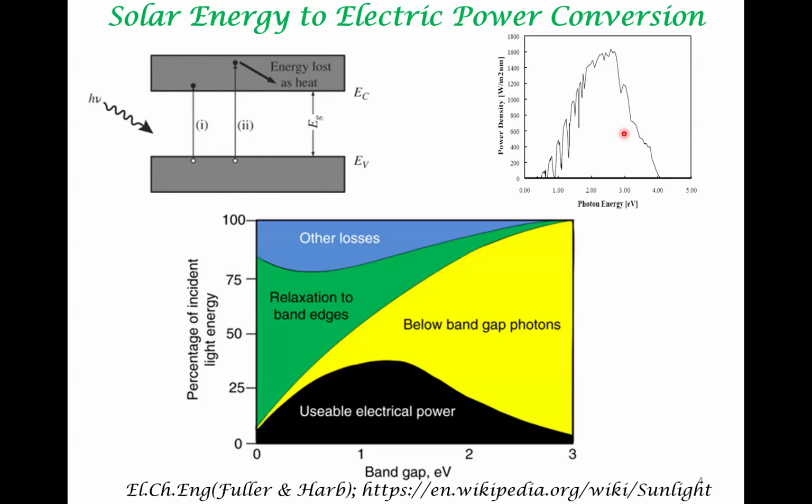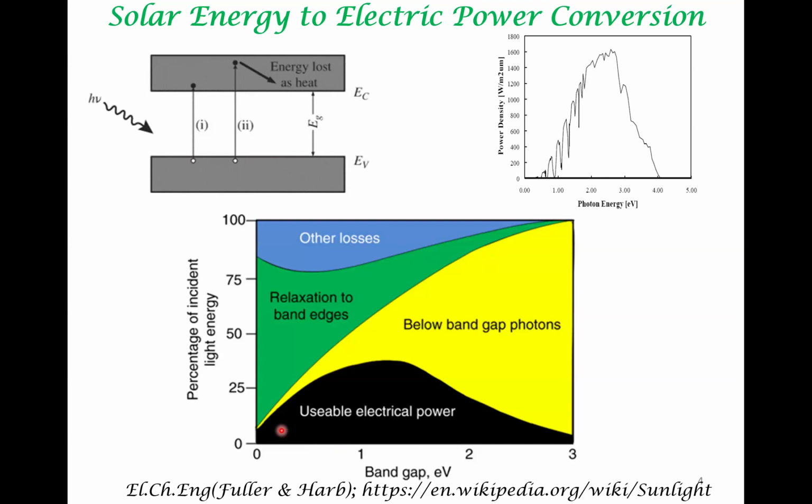So what is the question we are asking? We are interested in the percentage of incident light energy that can be converted, so that's what is plotted on the y-axis here. Along the x-axis is the band gap of semiconductors. So you don't have flexibility here because this is what you get, right? This is the solar spectrum that you get, but you have flexibility in what kind of semiconductor you can utilize for solar energy to electrical power conversion. So what is the main feature we want to tune? It is the band gap of the semiconductor.